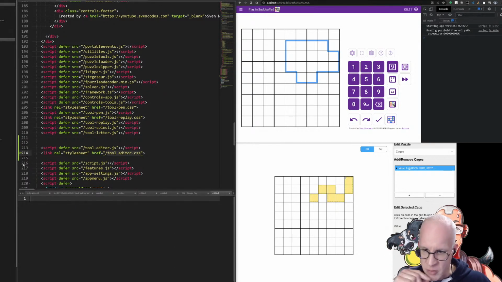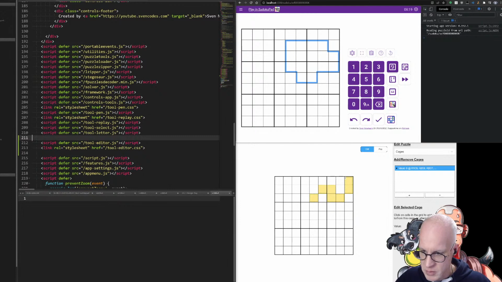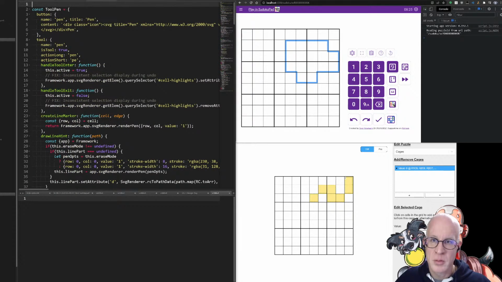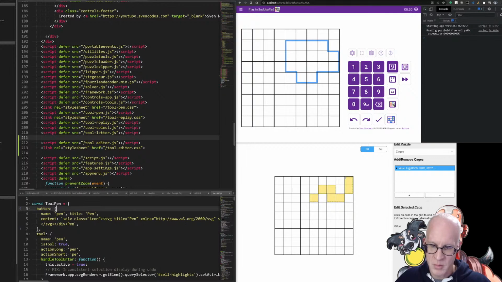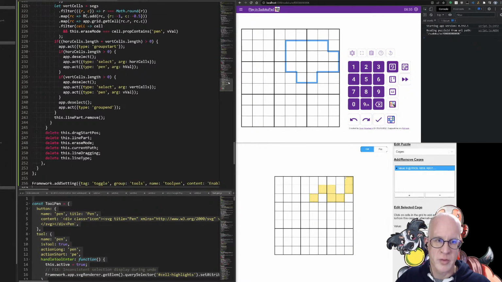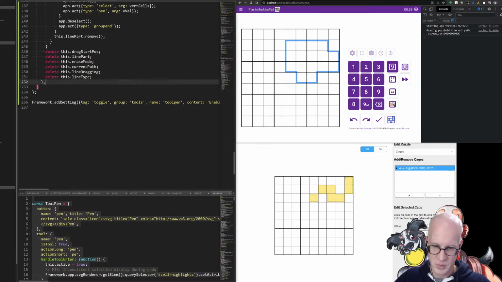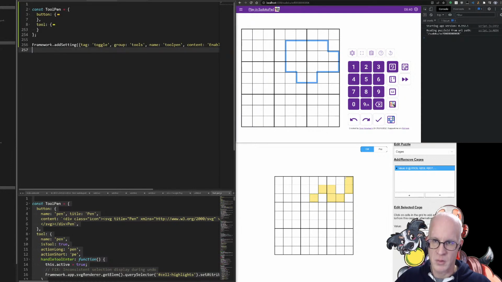These we'll probably enable via settings as well. Why not? So let's see how that is done for the pen tool. You know what? I'm just going to copy that and then remove everything we don't need. In fact, what I'm going to do is this. Group tools name tool editor. Enable editor tool.